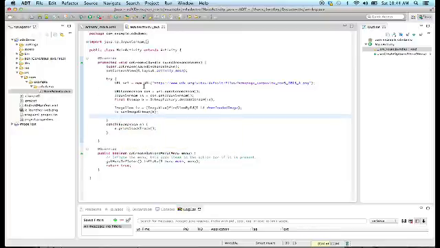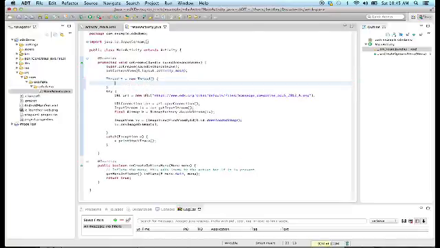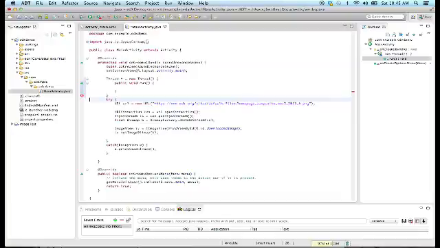However, this is not how we would want to run it in the real project, because this would be running in the main UI thread. And running in the main UI thread means that it's going to block anything the user tries to do. If they try to hit back, if they try to interact with anything in the application, it would block them. So we want to do this in a new thread. So we'll just make a new thread here. And then we'll paste all this code into that new thread.